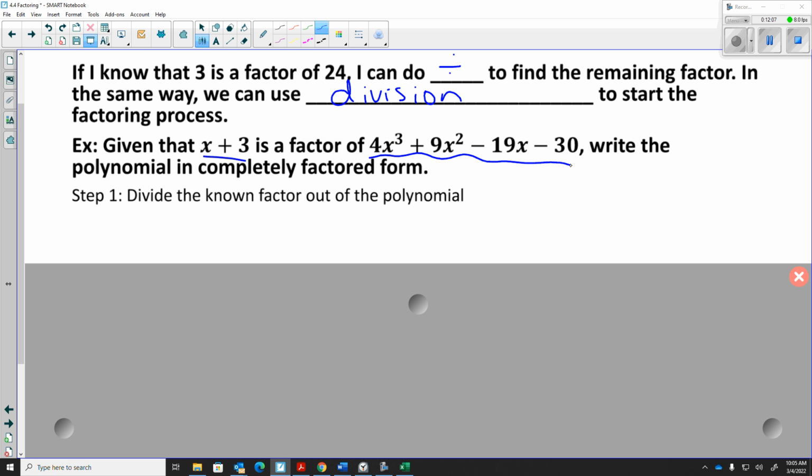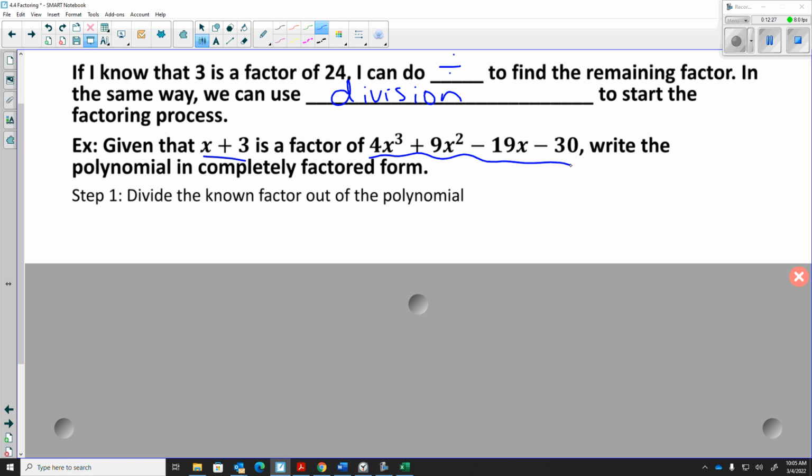Well, let me ask you this. Is there a GCF in this? No. It's also 4 terms, so it's not a quadratic, so you can't do the a times c thing. So we don't really have any options, right? We can't take out a GCF. We can't do a times c add to b. But what can we do?